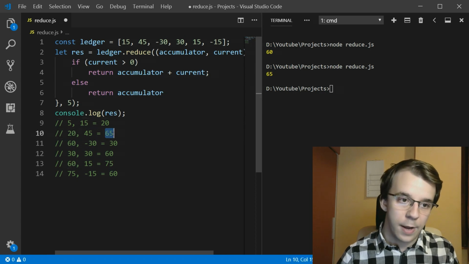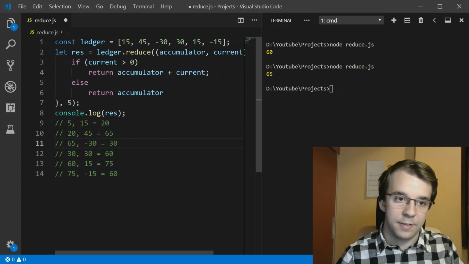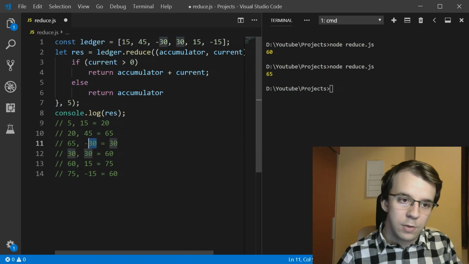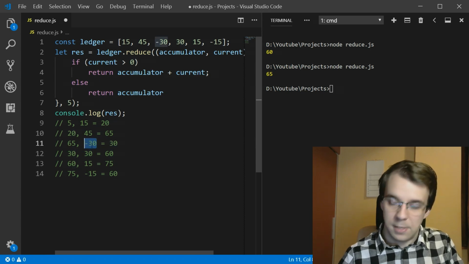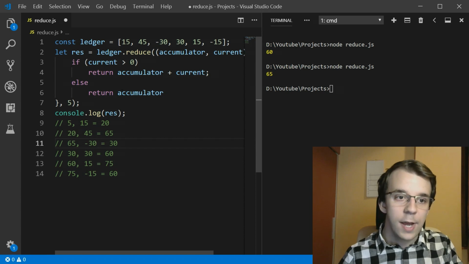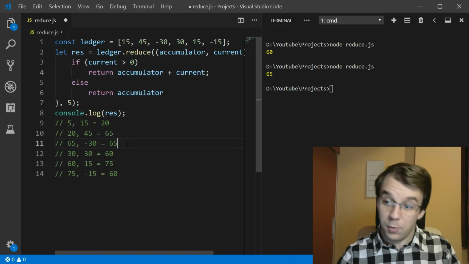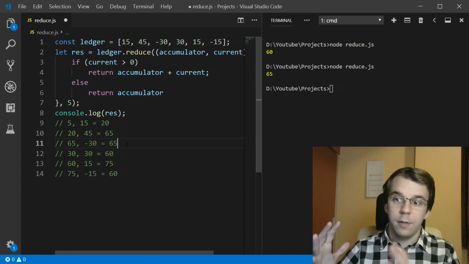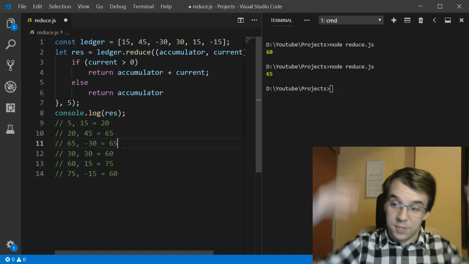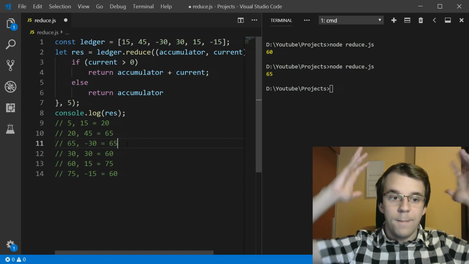For 65 we're going to add them, and here we have 65 as the accumulator, but we know this number is negative. So if this number is negative, instead of adding them together and getting 35, we are going to simply return the accumulator, which is in fact 65. So in effect, we just skipped over the negative numbers. So we just added up only the positive ones.